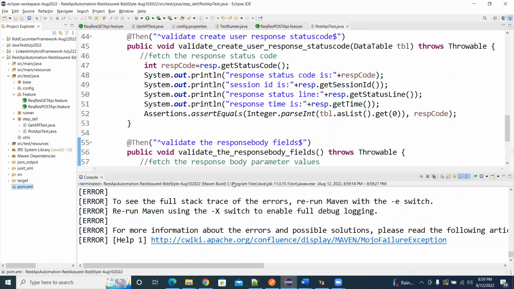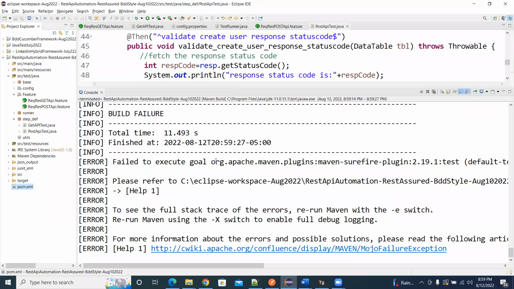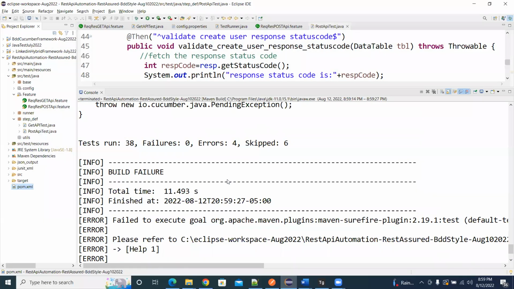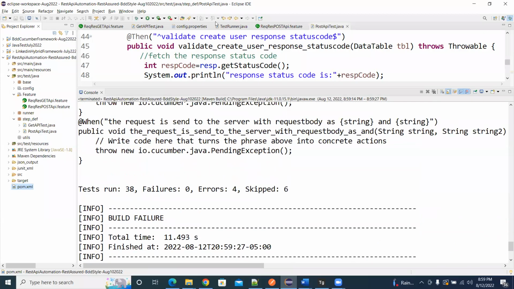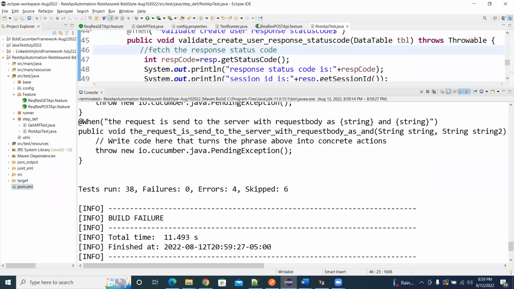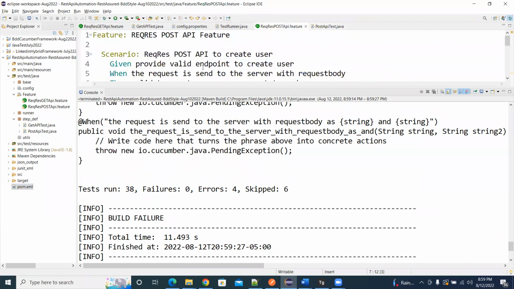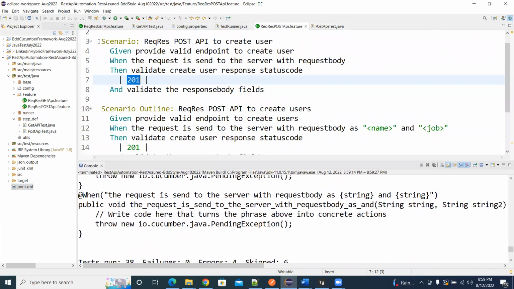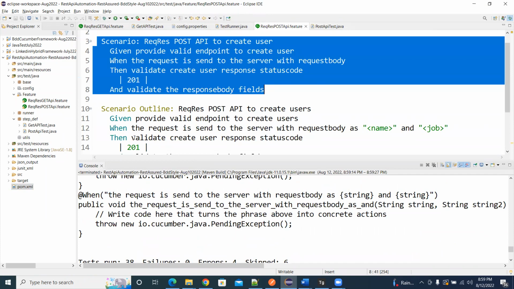See, it failed. Why did it fail? You can see that. I want to show you this also. This scenario I'm covering here too. You didn't implement completely, right? You implemented only the first scenario, but this one you didn't implement.